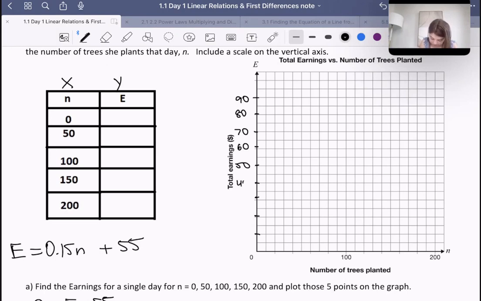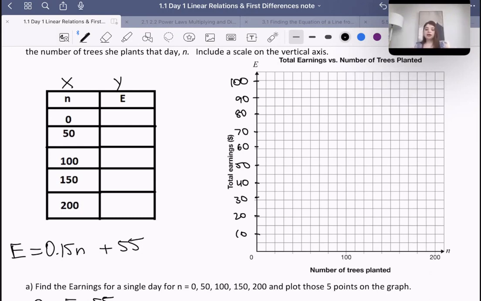I always recommend choosing fives, tens, ones, numbers like that that are easy to work with, that aren't too challenging, just so it makes it easier to plot your points accurately and you're not guessing as to where things are as much. It's a lot easier when we do it in tens. So I think this is probably the most appropriate scale. That said, I would accept other scales too. It's just that I feel this scale makes the most sense given our context here.